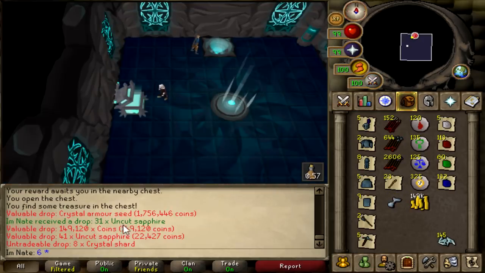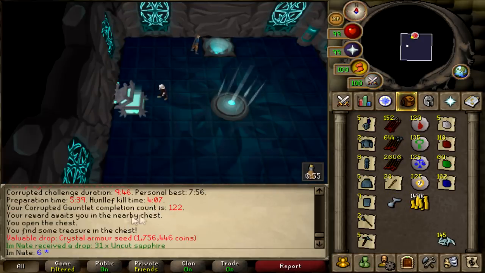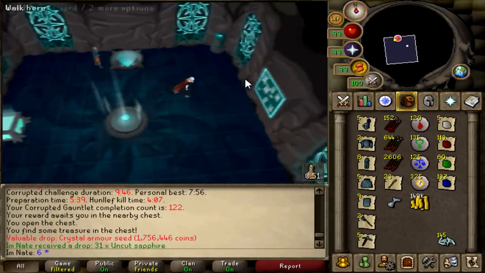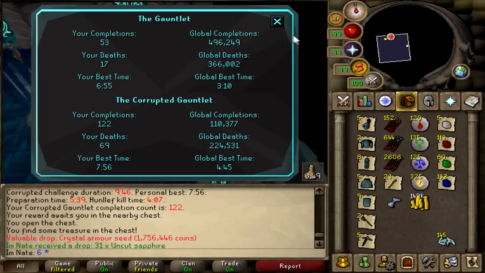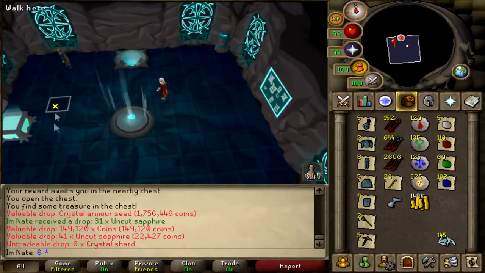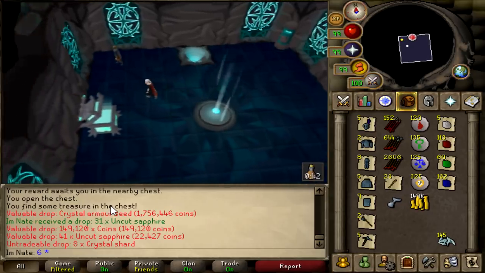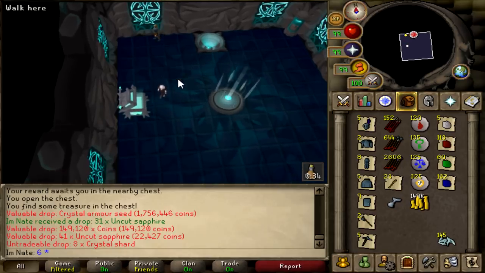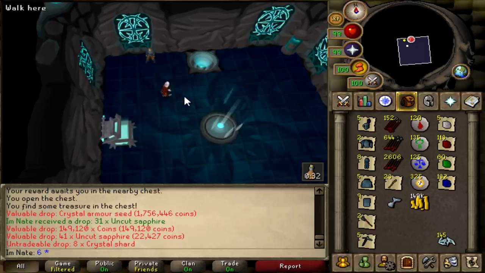Finally, it's about time on chest 122 corrupt, 53 regular, I think. Yep, 53 regular. Finally, first ever crystal armor seed. So that means I'm done with the collection log here, besides the Blade of Saeldor and the pet. Those are the only 2 things left. Pet I'm not going to grind for right now. So really just the blade is all that I have left.